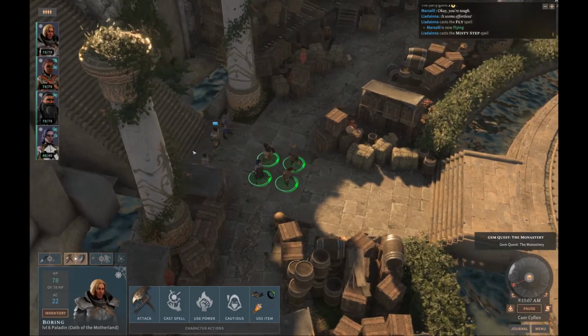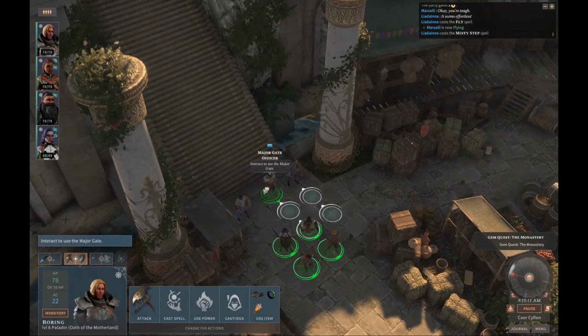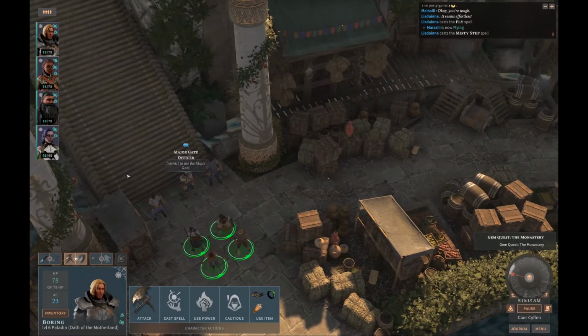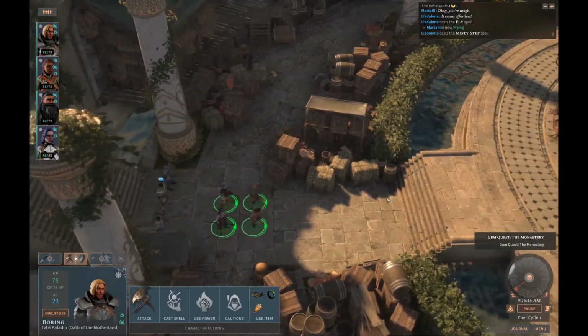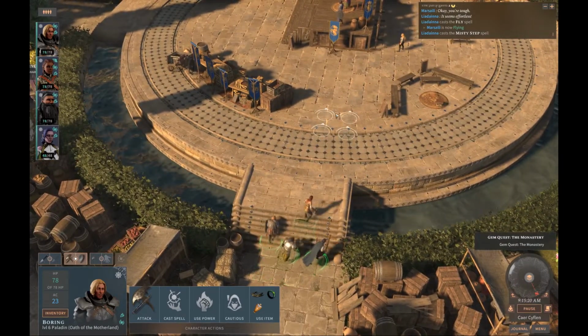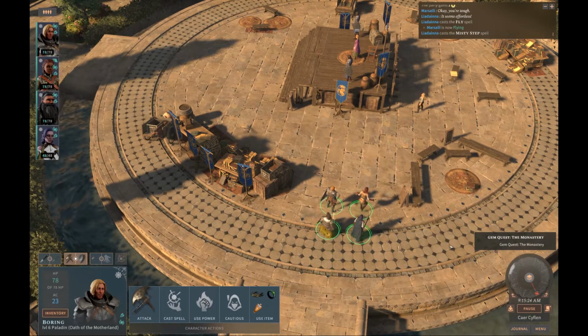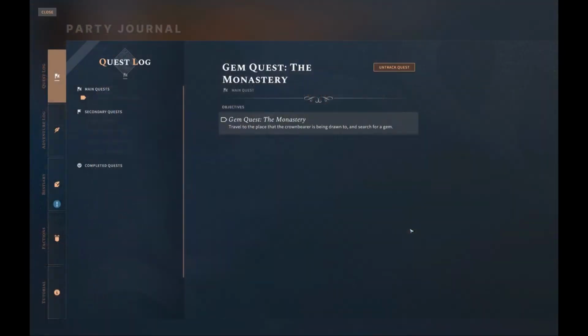Right, so here we are back at the city. We can't see it, but if we talk to this person here, this Major Gate officer, in the future we can use that teleport that we found, and others. We will find other teleports as well to get around. While we're here, we're going to turn in a couple of quests, I think. So let's just remind ourselves of what we're doing.